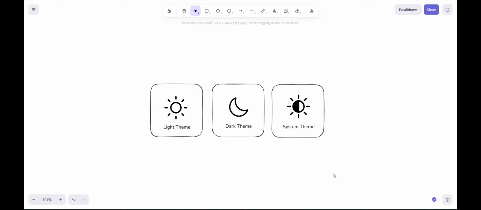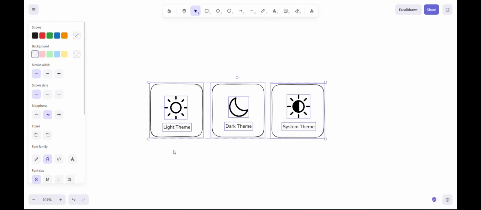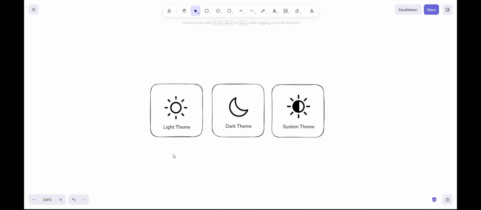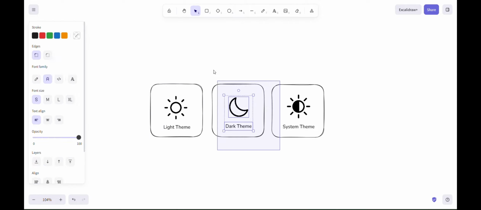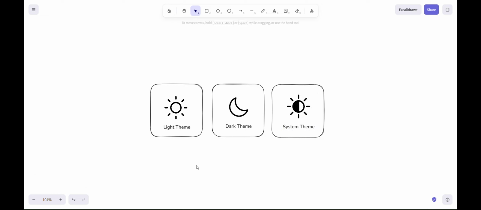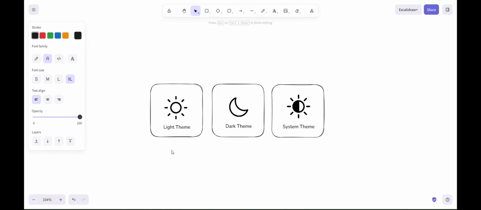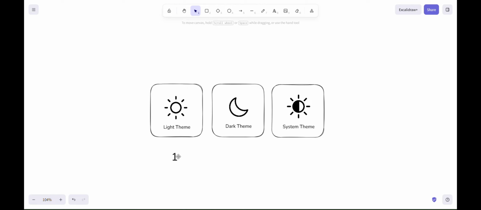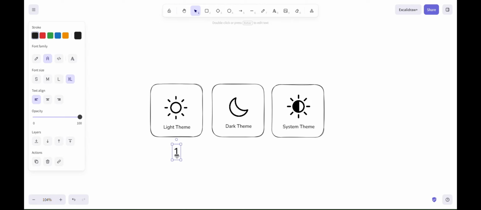So let's imagine users have an option or a choice to make: whether they want a light theme, a dark theme, or the system theme. Based on the theme, let's say the whole app changes. If the user clicks on the light theme, let it be represented as 1.